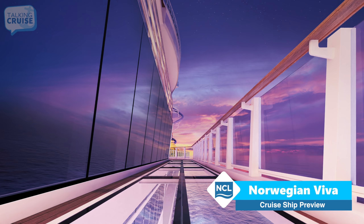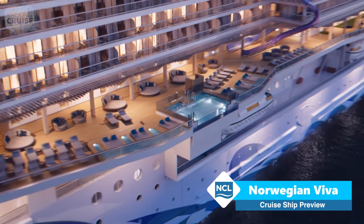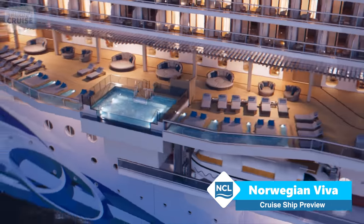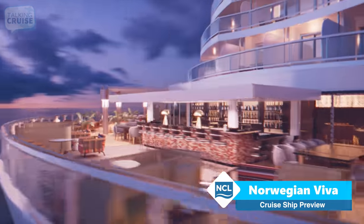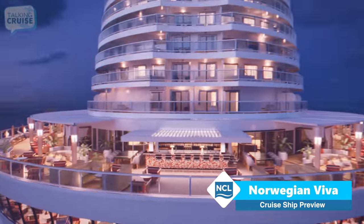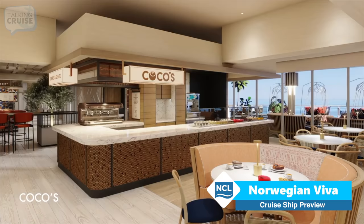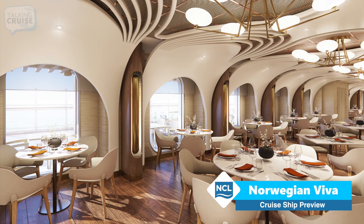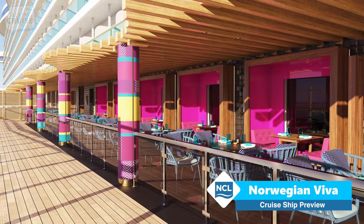Ocean Boulevard, located on Deck 8, features the Oceanwalk glass bridge. Swim to the horizon in one of the two infinity pools and watch the world go by at Infinity Beach. Warm up on cool nights with friends around the fire pit at the Indulge Outdoor Lounge. Go all in on some amazing food options at the Indulge Food Hall. Or enjoy dining with a view from one of the Ocean Boulevard seaside restaurants.